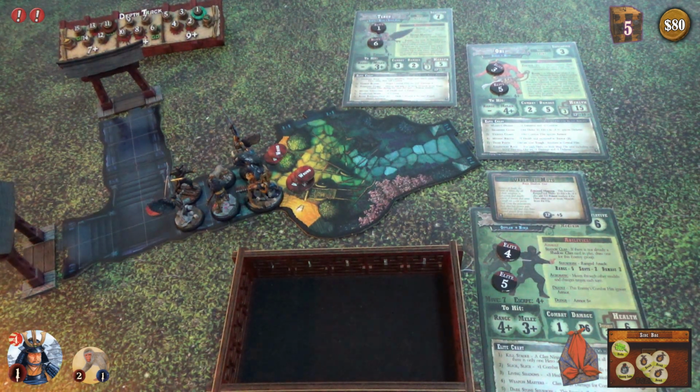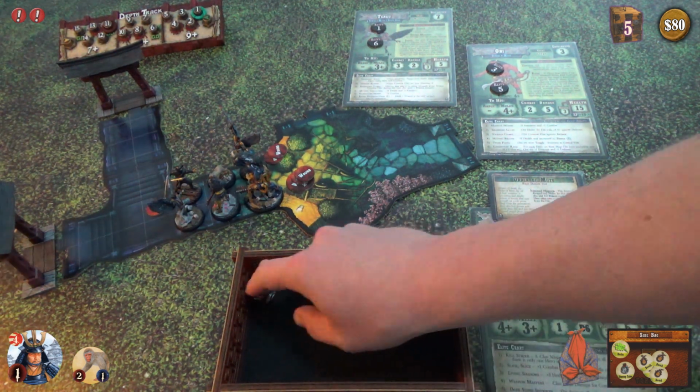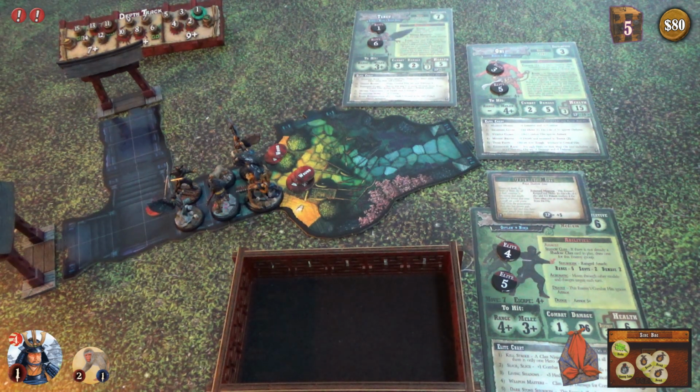The Oni will now go. Rolling his 2 combat against Hattori, hitting on 5+ due to the monkey's scream. No hits. See if Hattori will gain a grit. He does not. Rolling his terror defense, 4+. He is successful. Rolling his 4 combat. 2 criticals.